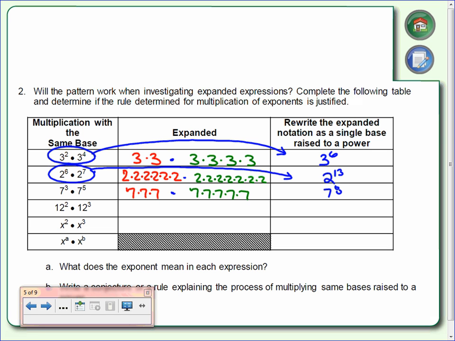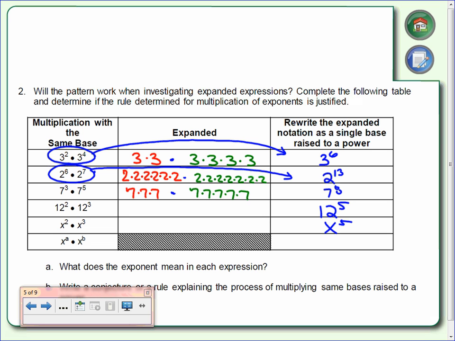So on this next one here, let's see if we can skip all of this work and go straight to the answer. Notice how the base is still going to be a 12.8. So if I add those 2 exponents, the 2 plus the 3 would now give me a 5. Now isn't that much easier, skipping all that work and just going straight to the answer? Same thing here. X squared times x to the 3rd. We're going to keep that base. Keep the x. The base is still the same. What do I get when I add these 2 exponents together? 5. 2 plus 3 would give me a 5.